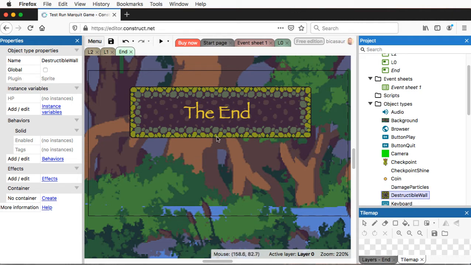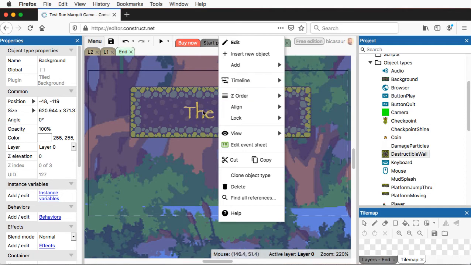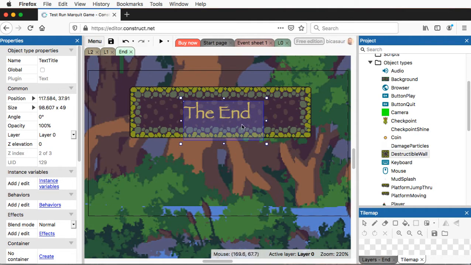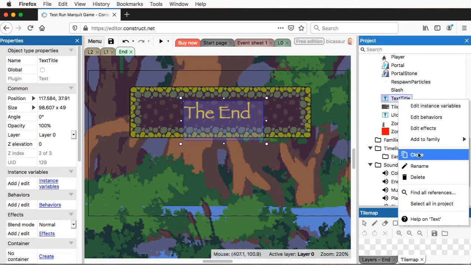Now we need to get our credits in here. So what I'm going to do is go over here. We did kind of a lot of work to get this in place, right? We had the color that we had to put in here. We had to get the right font. We had to get the right size, and I want to just copy all that stuff. So rather than creating a new object out of here, I'm just going to grab the one that we already have and clone it. So here's our text title. I'm just going to right click on it and clone.